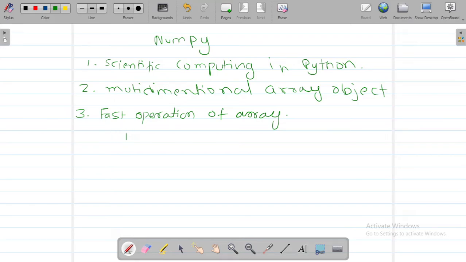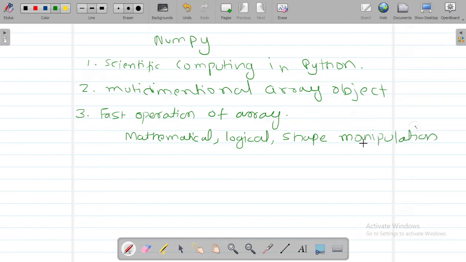That may include mathematical operations, logical operations, shape manipulation of multi-dimensional arrays, and it is also used for sorting and discrete Fourier transforms.